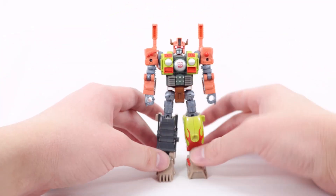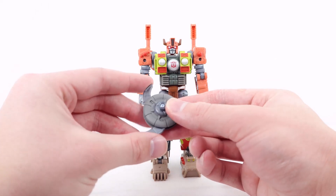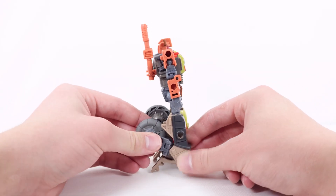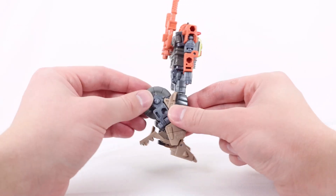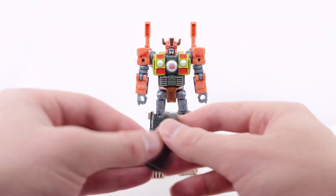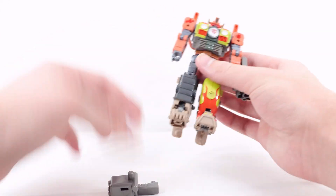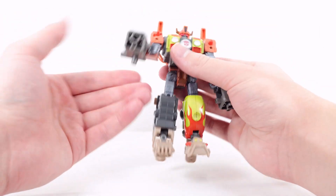To store it back: collapse the blades, open the wheel housing, make sure the screw goes in first, then collapse it closed. You can position it more against the leg or slightly out for better articulation. For his remaining two accessories — the huge cannons — there are three pegs or posts on each, so they can go literally anywhere. I prefer the forearms, tabbing them on like huge gauntlets, which looks cool and really brings some firepower.